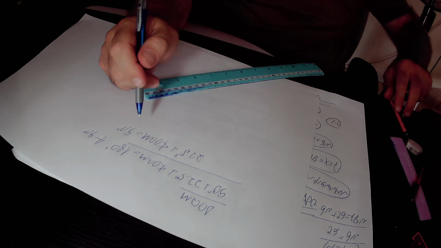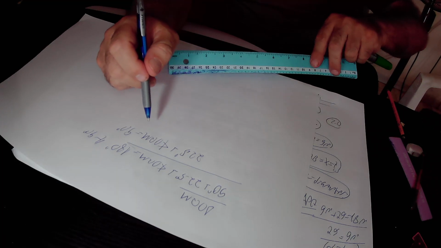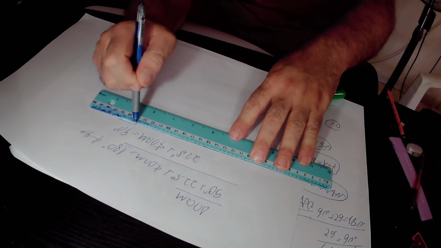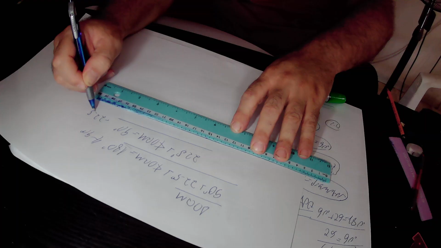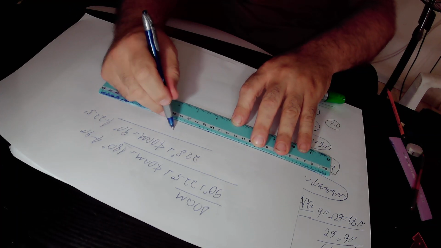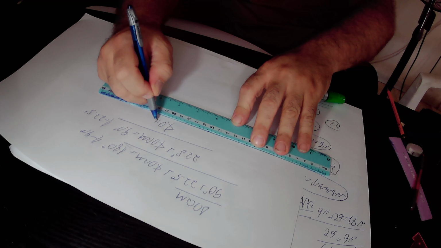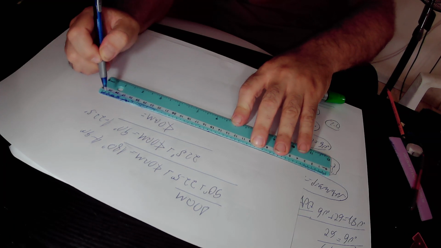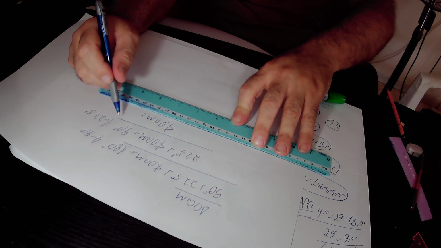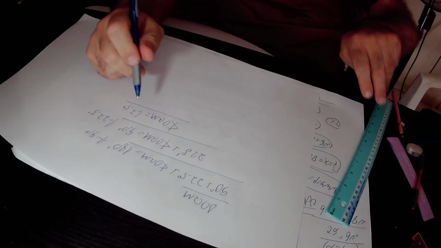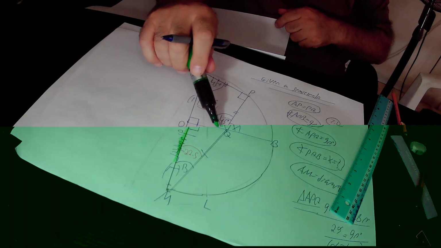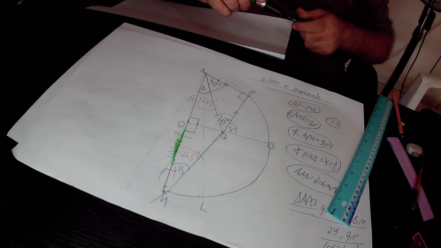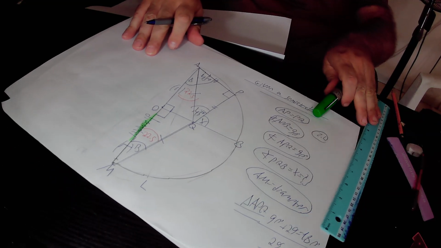So we found out that 22.5 degrees plus the missing angle OQM, in total they must be equal to 90 degrees. Here we subtract 22.5 degrees from this equation, and we get that the size of the missing angle OQM is equal to 90 degrees minus 22.5 degrees, that is 67.5 degrees. So we found out that the size of this missing angle OQM is equal to 67.5 degrees. So write it down.